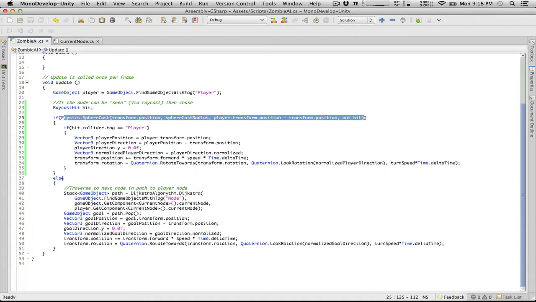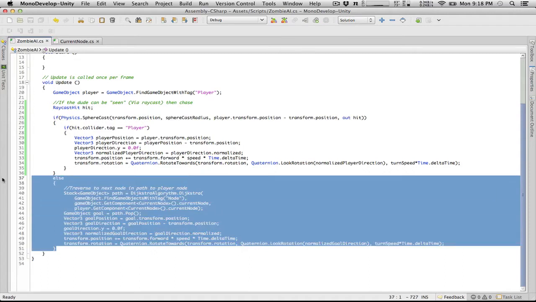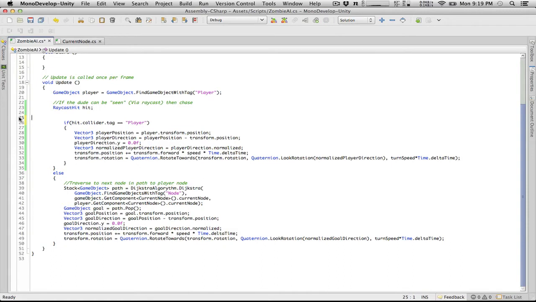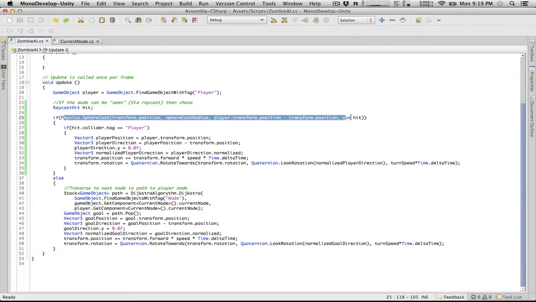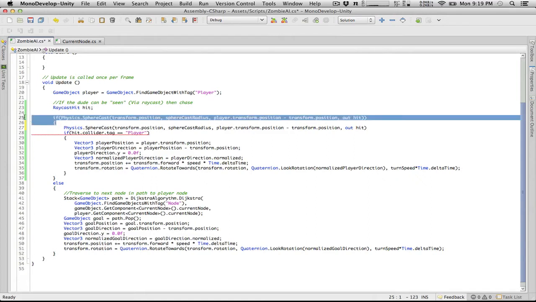So we need to actually change this else statement to be within. Well, you could change that in my logic, actually. That would be nice. Yeah, it may actually fit better in your logic. So wait, we want this to be in here, but we want this to go even if the sphere cast doesn't hit anything. So I'm actually going to just use your method. We're going to pull this out of the if statement, just like yours was. Because think about how I'd have to reset this thing. I'd have to basically duplicate this code in two places, and I don't want to do that. And I don't want to create a function because I'm loath to do that.